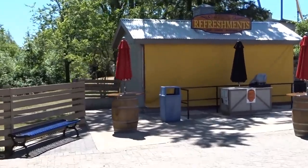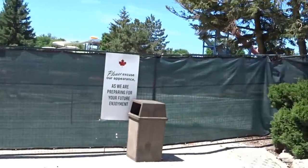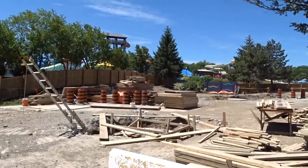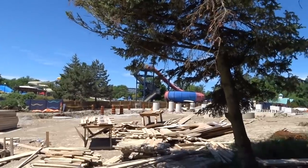I'm almost wondering if it's for a possible future expansion of Splashworks. As you can see, they're definitely adding some Canadian flair to the area already — we've got some nice Canadian barrels, a standing area for your alcoholic beverages at that new stand there. Can't wait to try it out. But yes, construction is moving along nicely in this area.